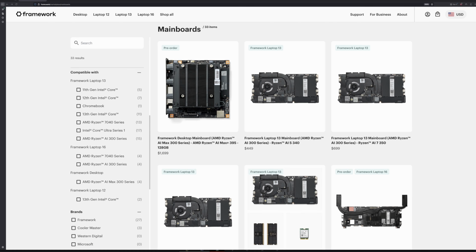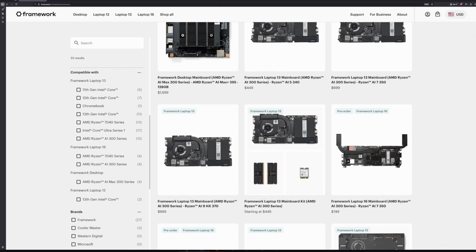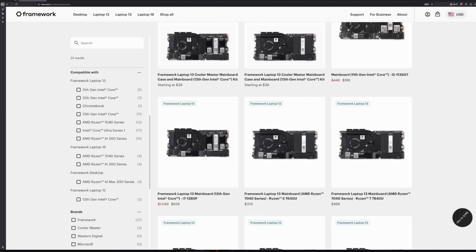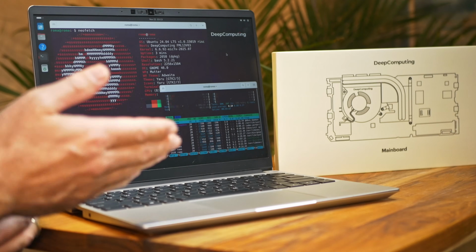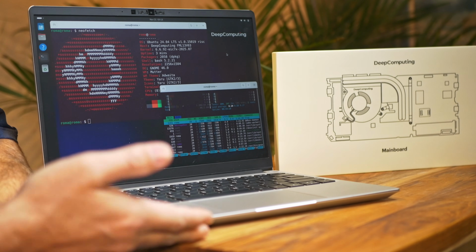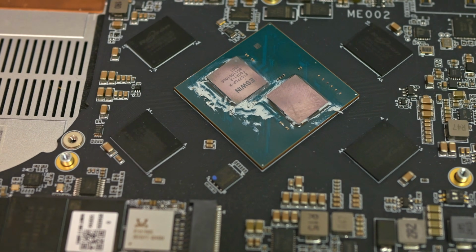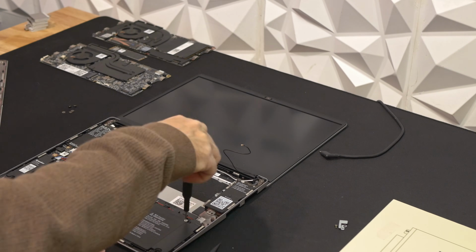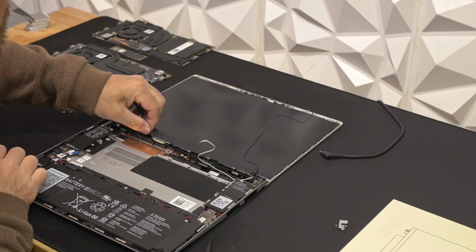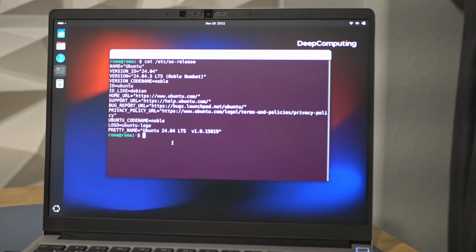That puts it right alongside mid to upper tier x86 options like the Ryzen AI 7 350 or Core Ultra 7 155H, both of which will absolutely wipe the floors with it in terms of raw performance. But that's not what this is about. This is about freedom. I mean, when you combine the open source hardware of this mainboard, the fully modular design of the Framework laptop, and a Linux OS built entirely on FOSS principles, what you're looking at is something we've been chasing for years, a laptop that's open from the ground up.